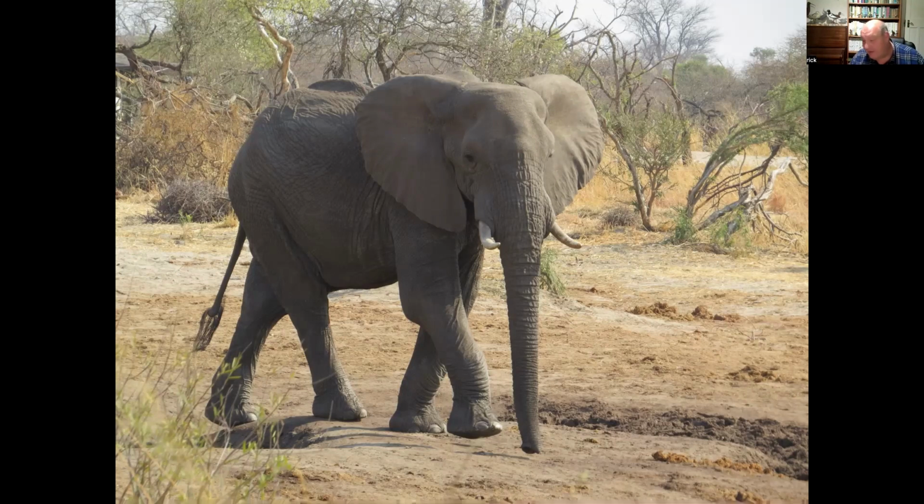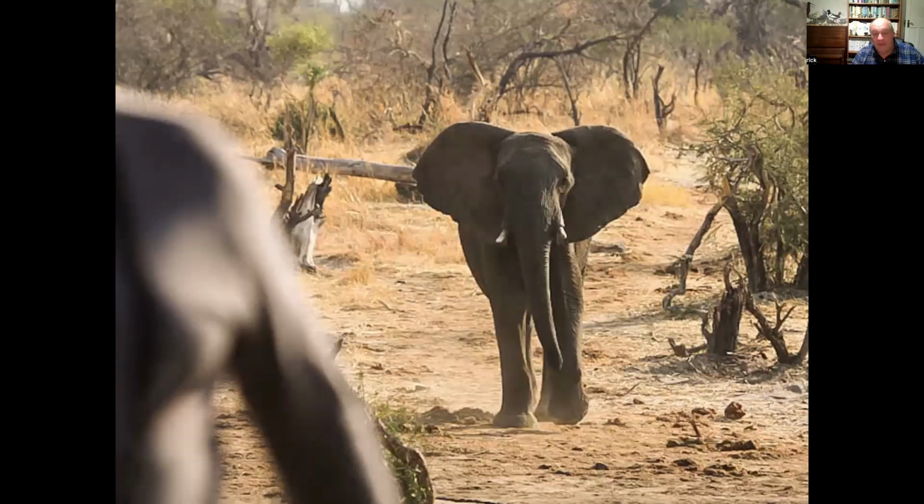And I mean, well, I don't need to tell you, because this is my picture of me being brave in front of an elephant. Well, that elephant was coming for us, right? We scarpered out of there. Fortunately, it was one of those false charges just to tell us to mind our own business and go away, which of course we did. And I'm never going to ask to have my photograph taken in front of an elephant again, except maybe in a zoo. And that is the end of that little story.